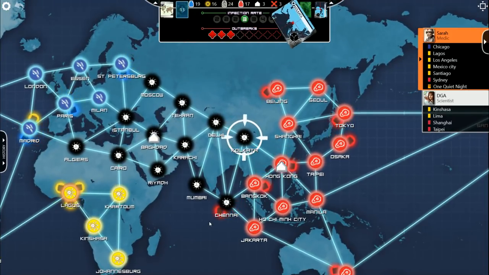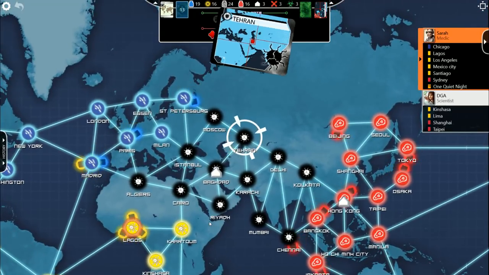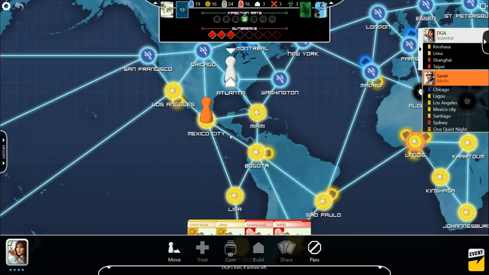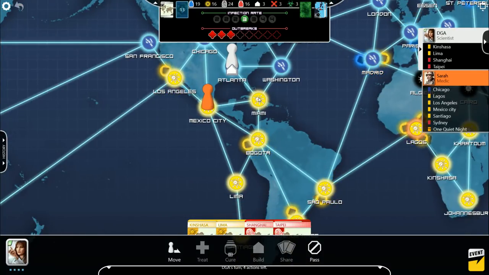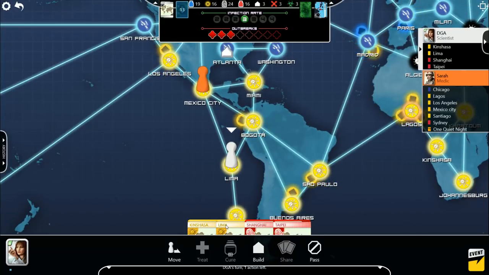All right, Kolkata, Jakarta, Tehran. DGA's turn. All right, yeah, let's do that. We'll meet down here, and I should have just treated that yellow. I'm going to do something I normally don't do in a game like this. I'm just going to pass.